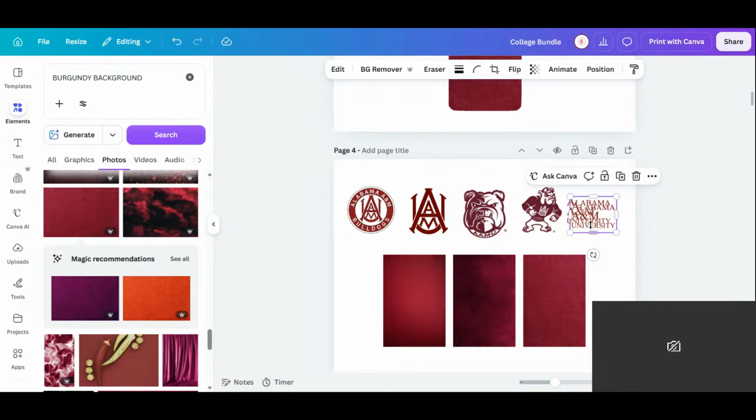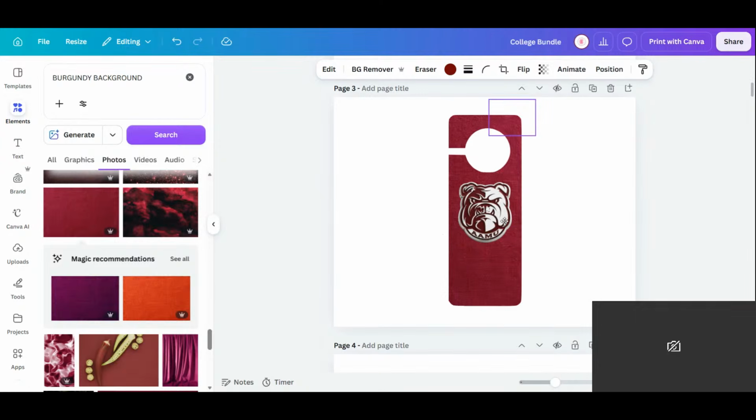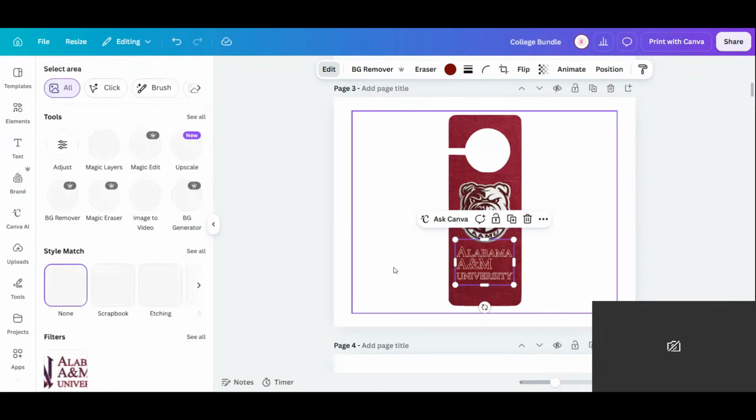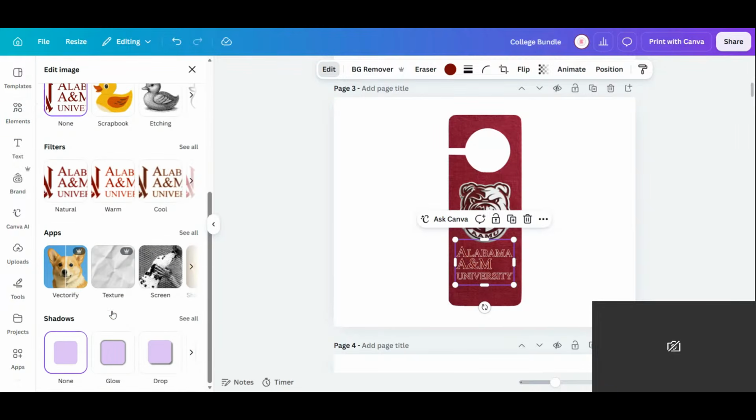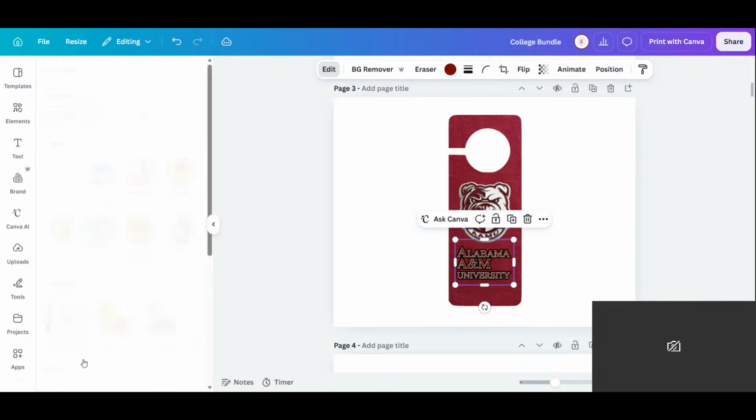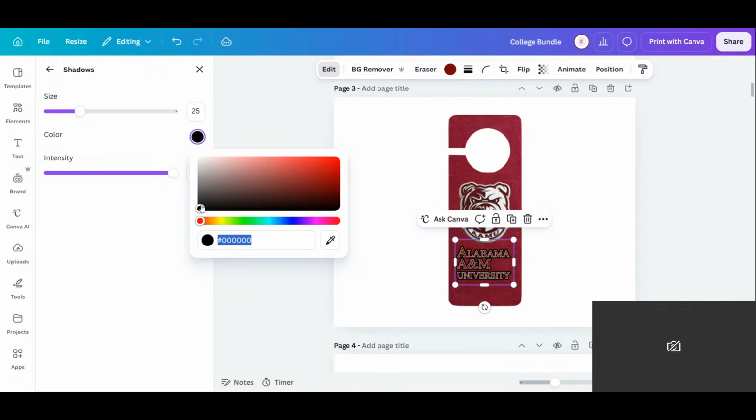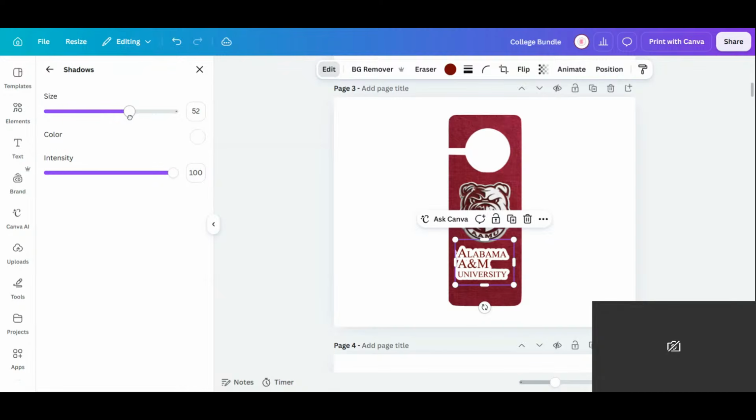And we're gonna add it for our words on our door hanger. Let's actually go here. It might just be the bulldog low key because I don't like how they have the name. So let me try to see if I can add an outline to this. Make it pop a little bit more. Okay. It's not bad with the outline. It's not bad. Maybe like that.